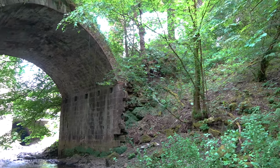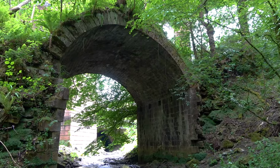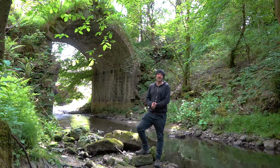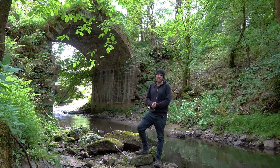And despite sitting abandoned and in ruin for years, it was still a consideration when it came to constructing the M80 motorway. It turns out, though, much of the area had already been disturbed when they built the A80 in the 1960s. At the time, nothing of archaeological value was found. And today, they just slotted in the M80 around everything.